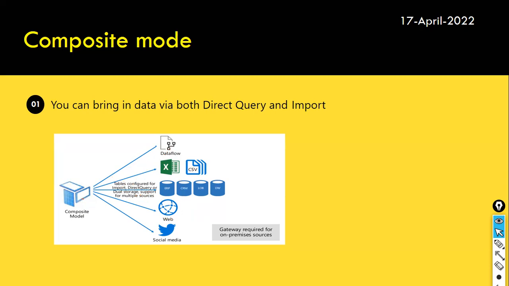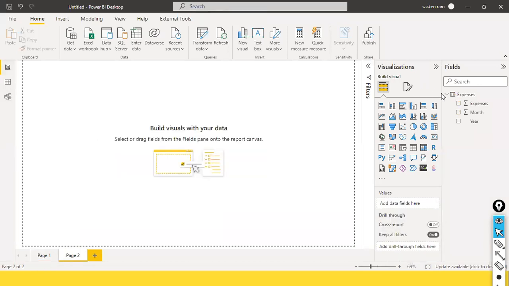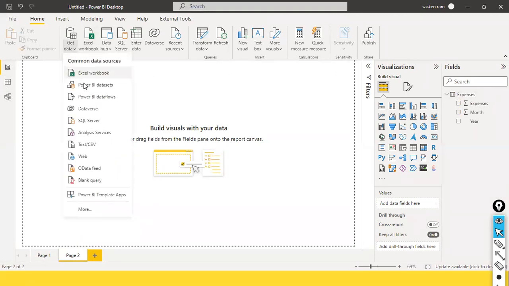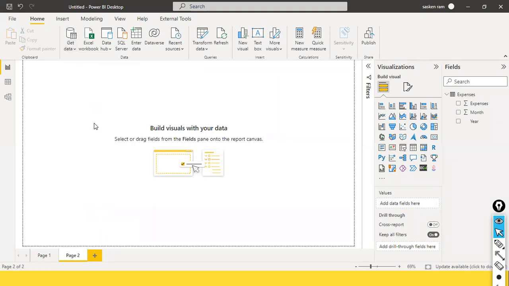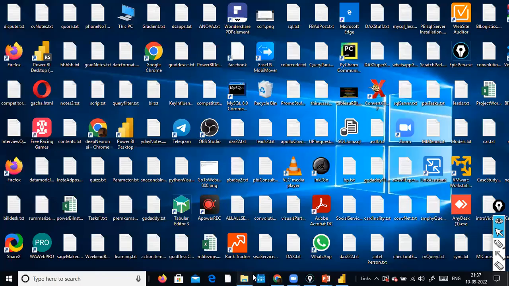I will show you in Power BI Desktop. I just connect with my SQL Server here. I don't remember my desktop name.